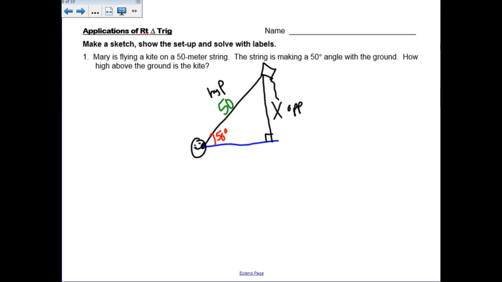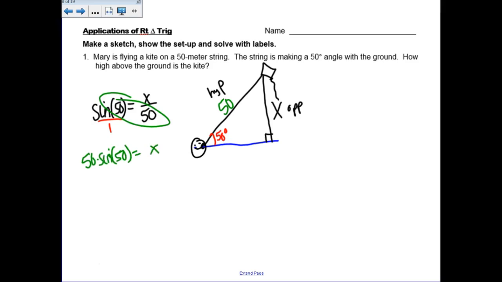So what trig function are we setting up? Sine, very good. So sine of 50 degrees equals opposite over hypotenuse. So if you already know that this is going to be a multiplication question, that's awesome, but if not, just go through the proportion, guys. This is 50 times sine 50, is my x, and go ahead and tell me how large the height is. And it doesn't say where to round, does it? So let's do tenth place on this whole worksheet. 38. Thank you. Tenth place, tenth place.